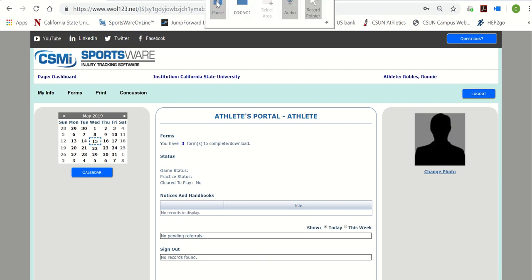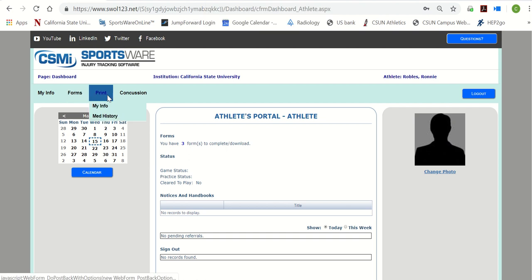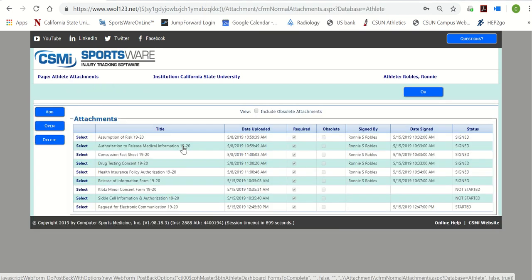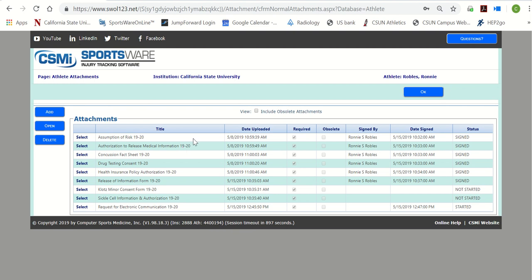Now back at the main page, you can click on Forms, or in the center list, click the highlighted number. Either of these will take you to the required paperwork. Here you will find each individual form you are assigned. Incoming and returning athletes are assigned separate paperwork, so your page might look different from mine. Completed forms that you've signed and submitted will show up here as signed with your name here.